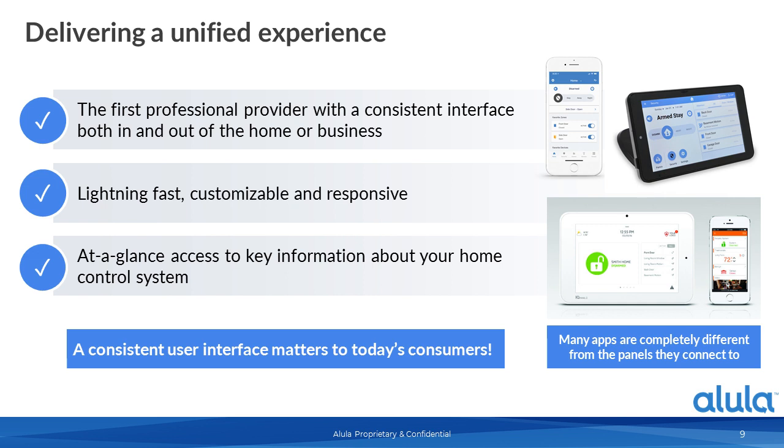And we have a customizable look as well to both the app and the touchscreen. For instance, you may interface with the system a little bit differently than your wife does. Maybe you're in the man cave a lot, and out in the man cave you've got some Z-Wave automation devices, maybe some beer lights on a timer that you want to turn on. Maybe you want access to a gun safe or liquor cabinet that you don't want the kids to have access to. Your app interface and your touchscreen interface are customizable by user. Maybe I want to look at an outside camera that my wife really doesn't care to look at. Well, my app experience, like I said, can be customized differently from everybody else in the home that has the app. So there's a lot of flexibility with both the app and the touchscreen.